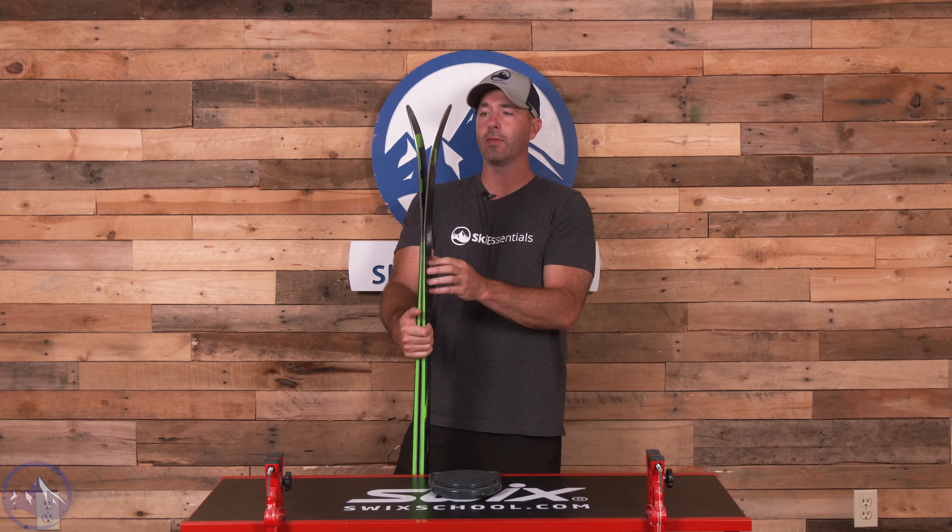And then we see very similar things in the tail — a little bit sharper of a point in the tail than the tip. That's going to give you more of a rudder-like feel in the tail, so it allows you to be more playful in the back of the ski, super fun in softer snow. And then the rocker profile is somewhat shorter but not dissimilar in terms of splay than what we see in the tips.